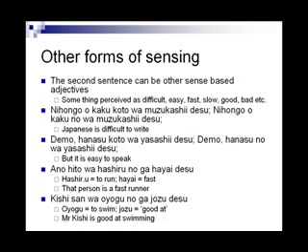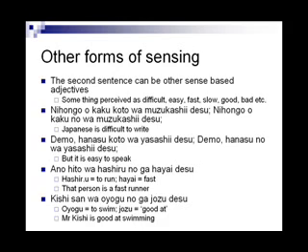Consider the sentence. Nihongo wo kaku koto wa musukashi desu, or Nihongo wo kaku no wa musukashi desu. Kaku is to write and musukashi is an adjective meaning difficult. It sounds so much like the Hindi word mushkil, which has the same meaning. The meaning of the sentence is Japanese is difficult to write. The sentence can use koto as well as no. These are facts as well as we feel them or sense them.